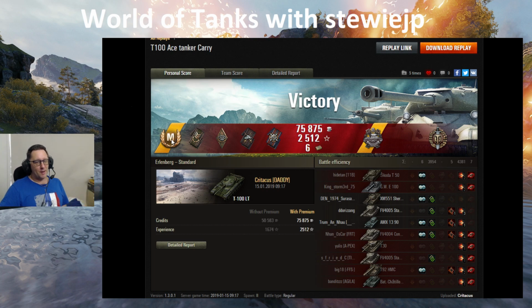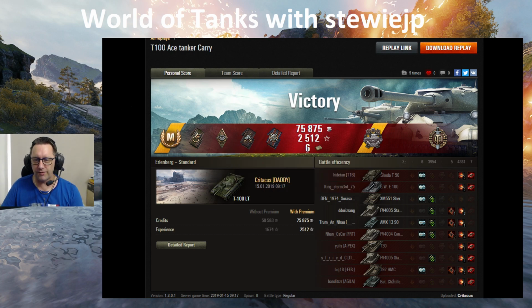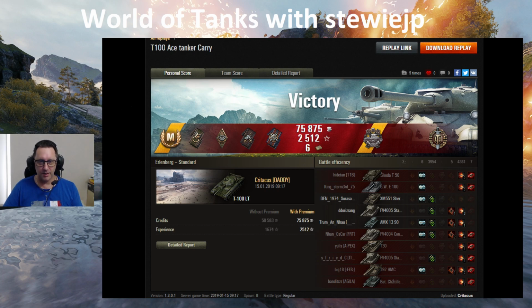That was an Ace Tanker Mastery Badge from the old mate Criticus from Daddy Clan. Spotter Medal, Bruiser, Duelist, Fire for Effect. He got himself some bonds, Pascucci's medal for killing those 2 artilleries. Top Gun, missed out on the Radley Walters by 1 shot, but still not too bad. Not a bad result at all.